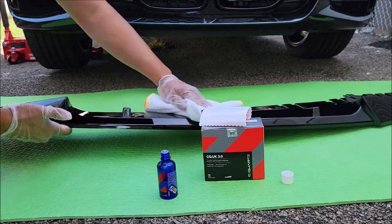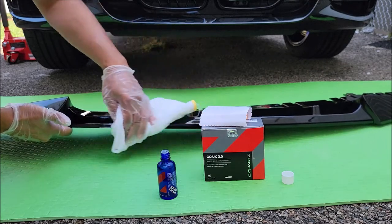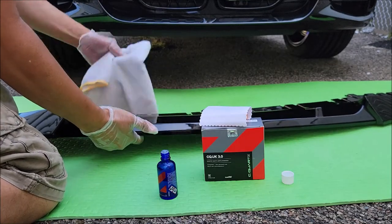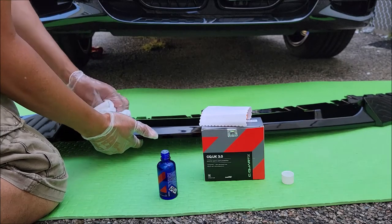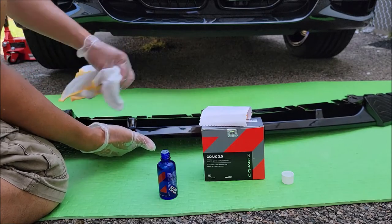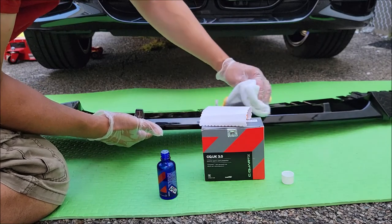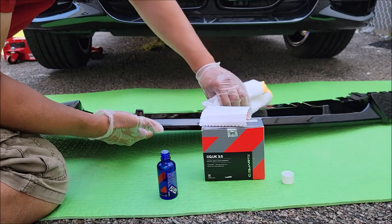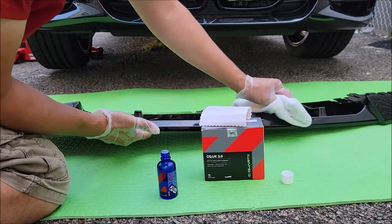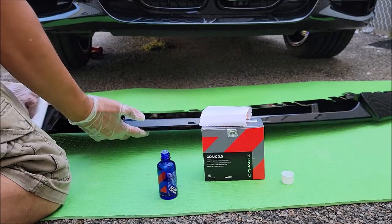We don't want the excess to build up with the ceramic coating in one area. That's why we're just wiping off the extra. Okay, get to the other half here. And I'll do the other half of the front lip, so no need to watch the entire video just to do a ceramic coating on it, but you get the general idea.